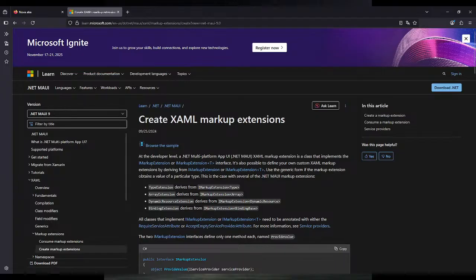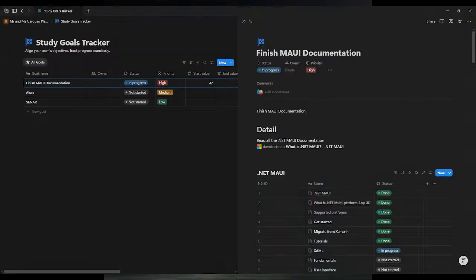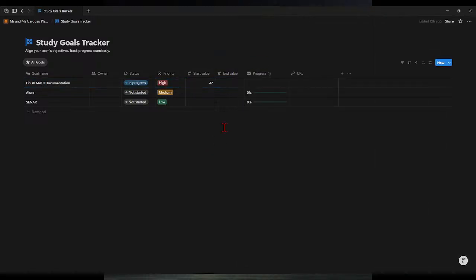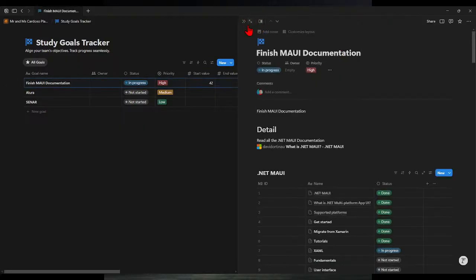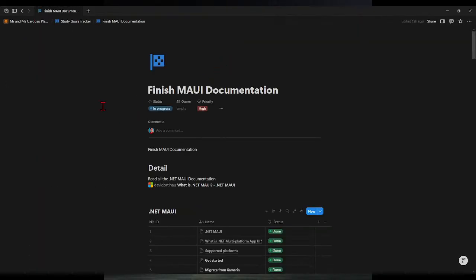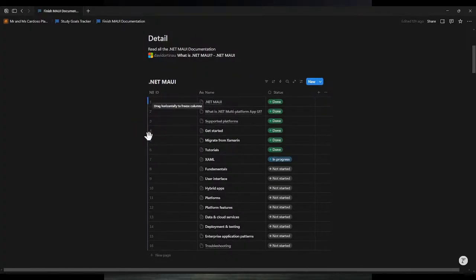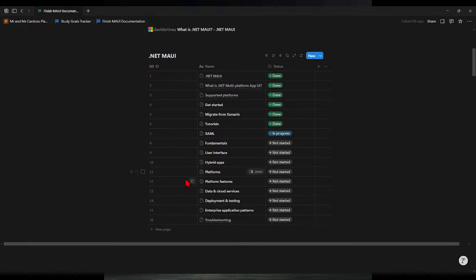So, going back to my plans, what I intend to do, I want to read everything, all of this. I already finished the tutorial because I was making many mistakes while I was copying.